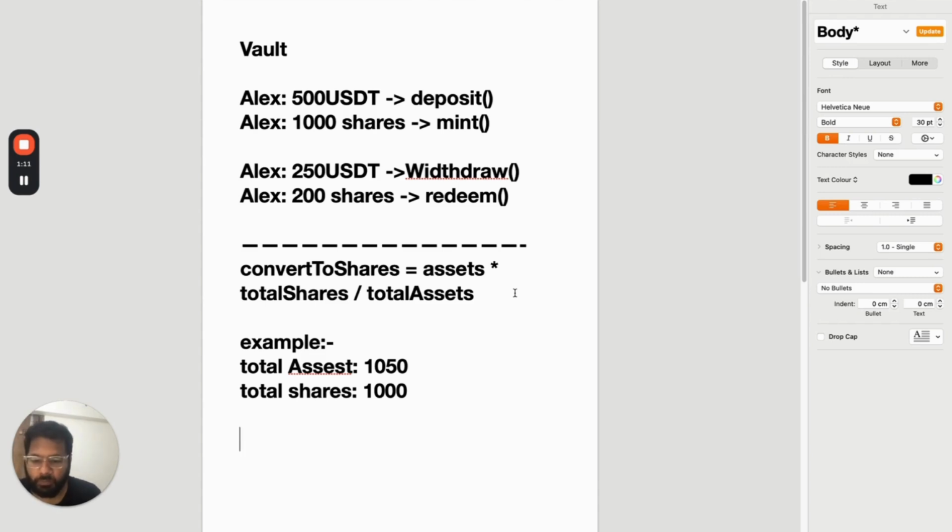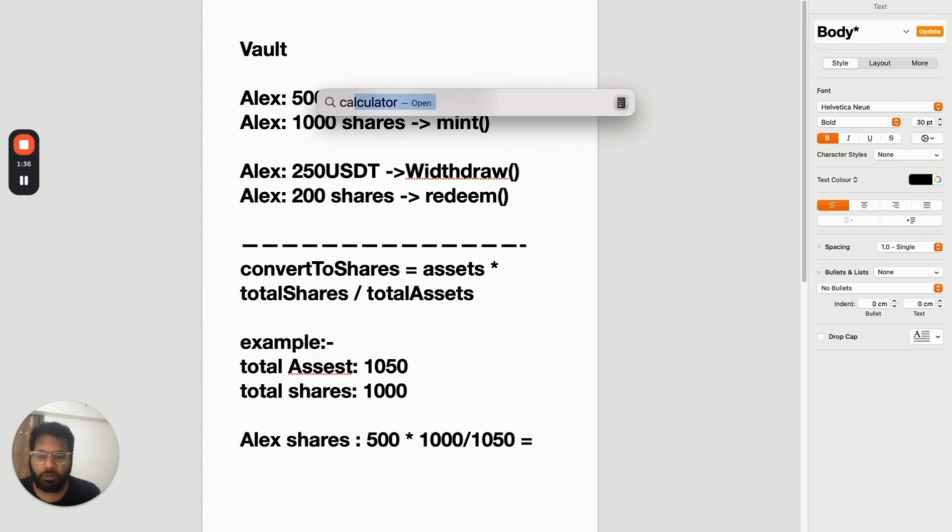So Alex's shares: 500 into 1000 divided by 1050, which is, let's check how much it will be.